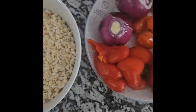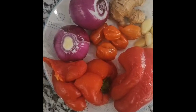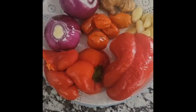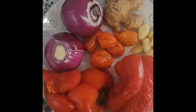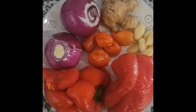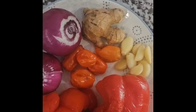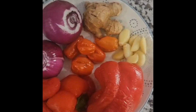So we're using that, and then to blend it, I'm using the red onions, and I'm also using two big size bell peppers. I'm also using some habanero pepper. Habanero pepper, you want to be careful with that depending on your tolerance. And I have ginger and some garlic that I'm going to be blending together.